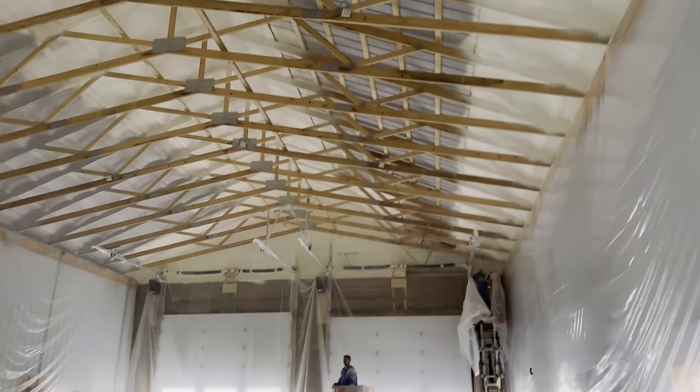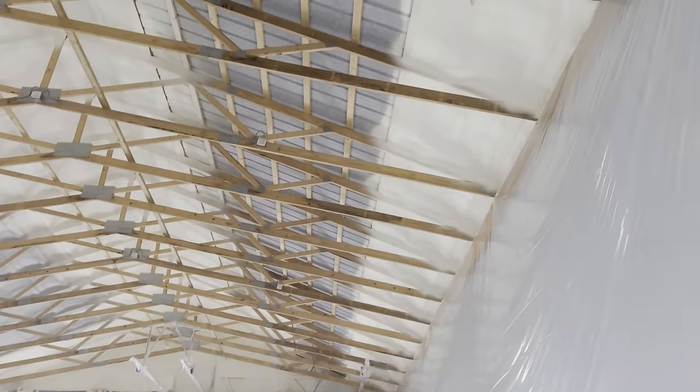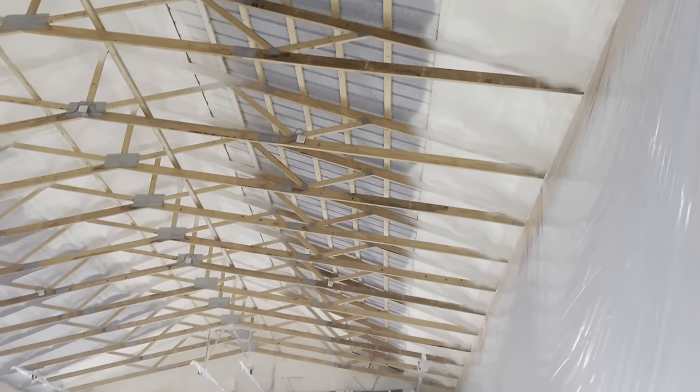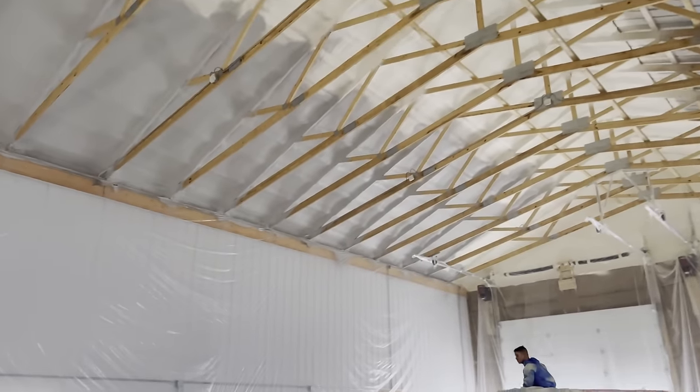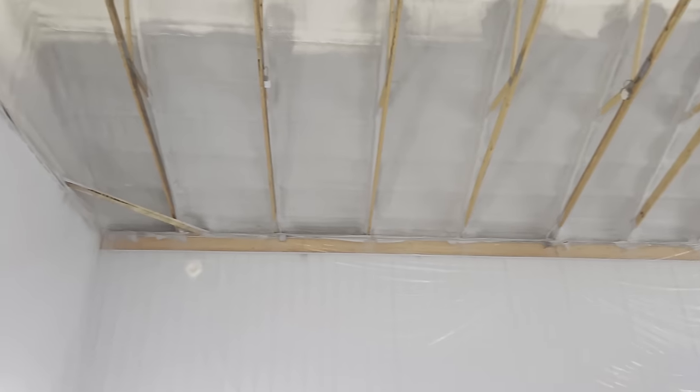Man, these guys are killing it. I went and grabbed some lunch. I come back, they got over two-thirds of the insulation done. And on this side, they've already started painting. Got one coat of that nice light gray on there. This is looking awesome.